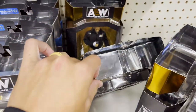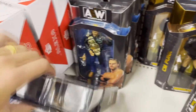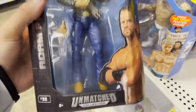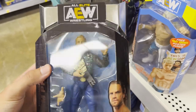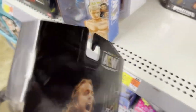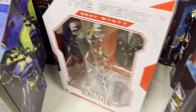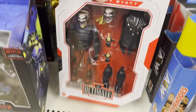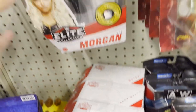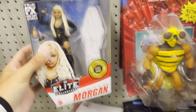CM Punk Walmart exclusive looking good in the hoodie — very very nice. They have four of them, all in really good condition, which is beautiful. Hangman looking good — already picked this up last week. They said it was live on Brick Seek so I just went and got them, they had two of them. I'm going to leave all four of these Hangmans here. I don't know how many Punks to get to be honest.